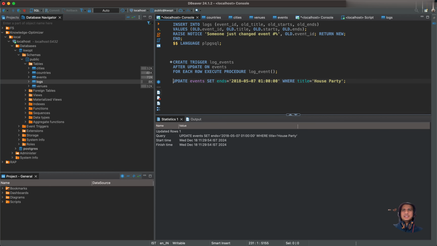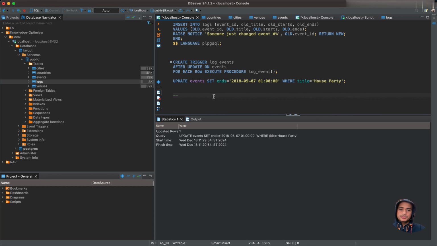So there are multiple use cases. One is this only, like who has made that change, and also if you want to maintain the old data, then it is useful. These historical kinds of tables are useful. There are many other cases also, which vary from organization to organization for triggers. Many organizations use these triggers.